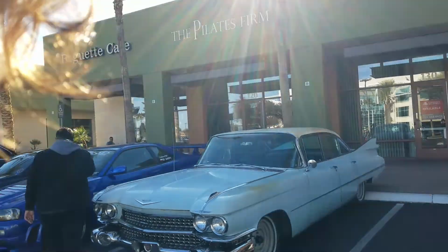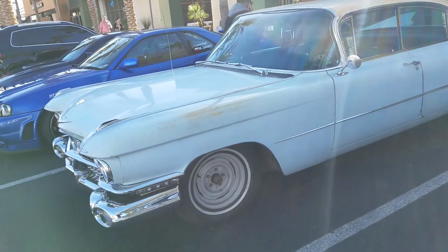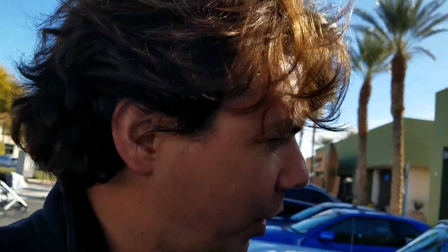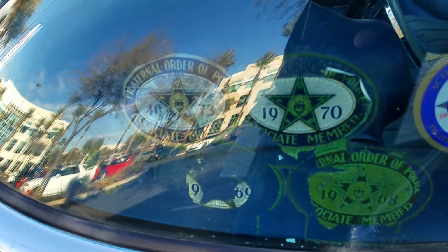So here she is, 1959 Cadillac DeVille, and I'll take you through her. We got her back about in October-ish, got it down in Arizona, and the car was from a guy in New Jersey. Hence all the tags here. You'll see all the New Jersey tags, stuff like that. Basically, it's an all-original car. And the guy gave it to his nephew. His nephew kept it for about a year and a half. The carburetor wasn't right, so he replaced the carburetor. He did all tires all around.